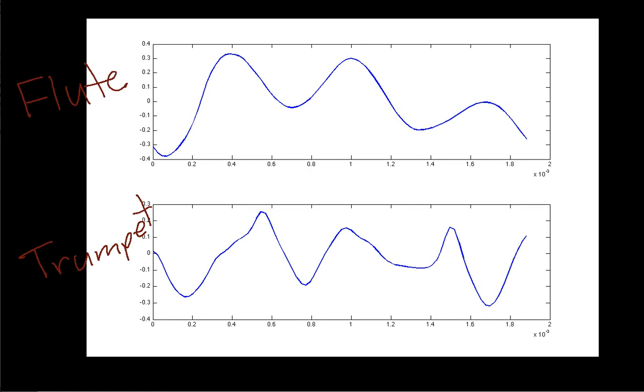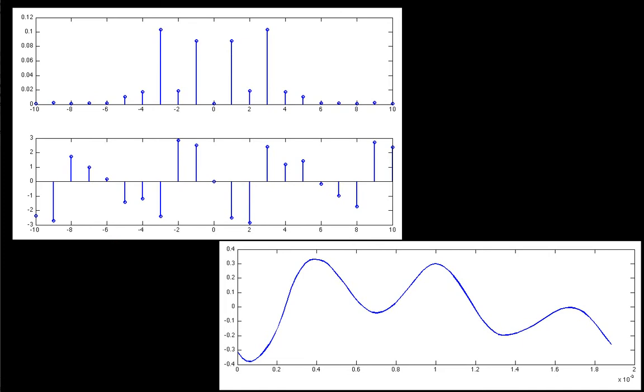The Fourier series coefficients can be computed mathematically for waveforms that you can express as a closed-form mathematical expression, or by a computer. These ones I've obviously computed by a computer. And it turns out that the Fourier series coefficients, at least for the complex exponential Fourier series, are complex. So I'll show you an example that has the waveform for the flute.